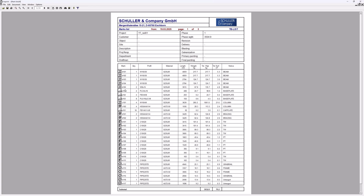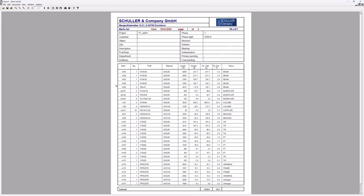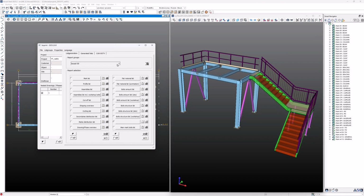Oh, by the way, we'd have to remove the icons here. The mark numbers take a bit too much space. That would be with print icons off. Better like this. But still, it doesn't solve the weight issue.